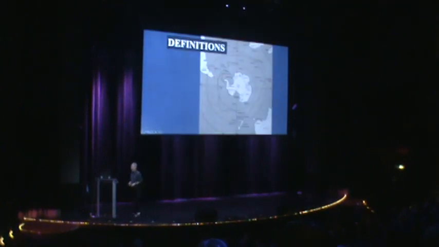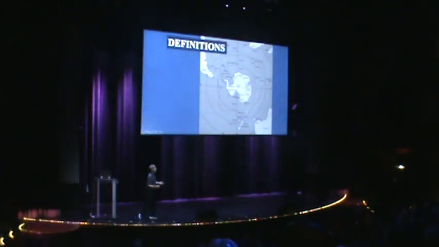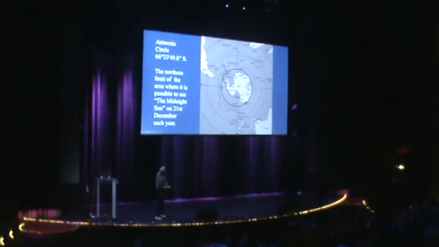So let's have a look at some definitions of what is Antarctica. Which bits are Antarctica? Can you define it? There's a landmass there, but there's also lots of offshore islands. As you'll see in a minute, the whole continent expands at one point in the year and then contracts again. So how do we define Antarctica? Well, we could say Antarctica is all the landmass inside the Antarctic Circle, which is a geographical circle you can put on the map about there, 66 degrees, 33 minutes and 49.8 seconds south.